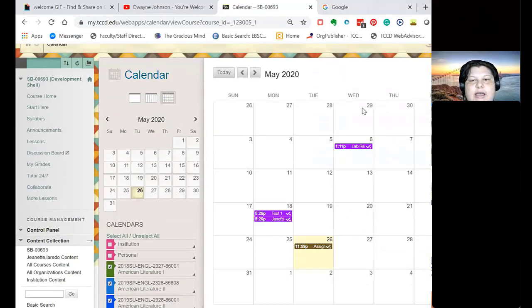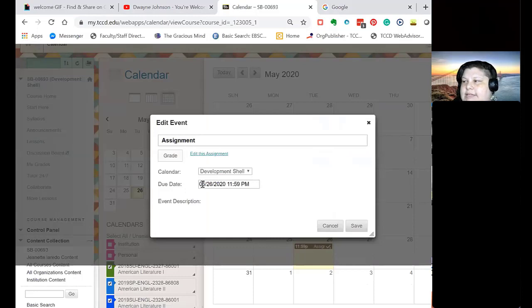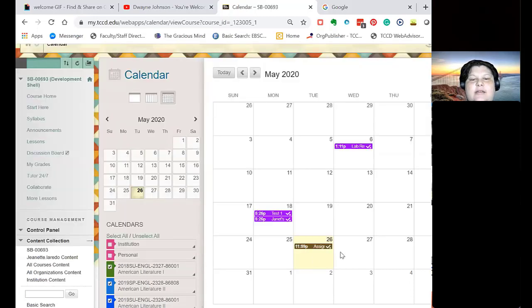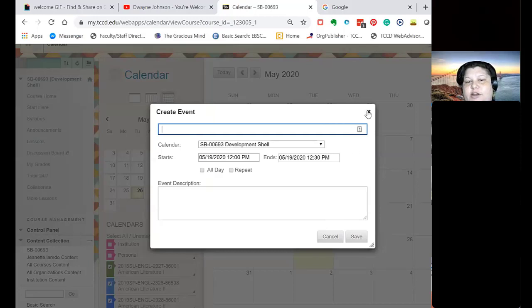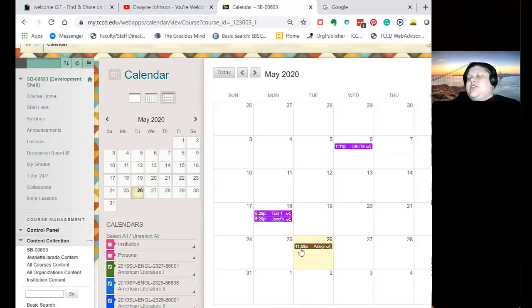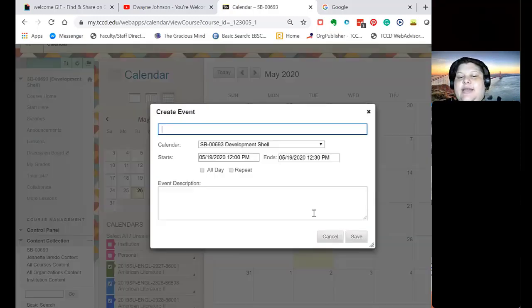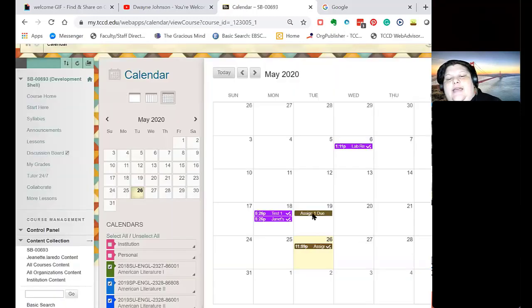And so you can see right now, I made this assignment and look, it's saying that it's due today by the end of the day. So you don't put anything in the calendar, you just put due dates on the assignment. Yeah, so you can add things if you want to create an event. So say you wanted your stuff to be open just until the end of semester, say, you know, students are having real trouble, you can go ahead and click in here and create an event like, you know, assignment 1 due, and then hit save. And you want to make sure it's in the calendar for your course. And then you can choose an all-day event if you want and hit save.